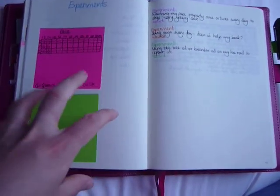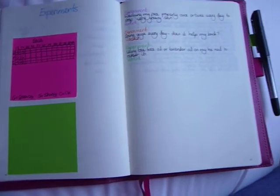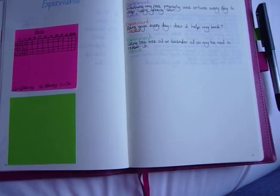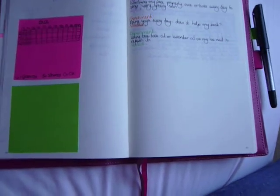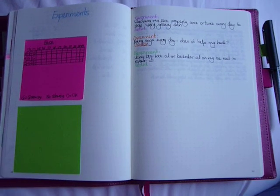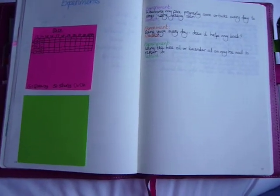And one of the things in my Leuchtturm, in my beautiful bound book, in my bullet journal, that I don't want is to have a page where I use it for 2 days and it's only relevant for those 2 days, and then it's in my permanent planner that I'm going to be using for months and it's taking up space. So I'm trying to come up with lots of measures for doing temporary planning.